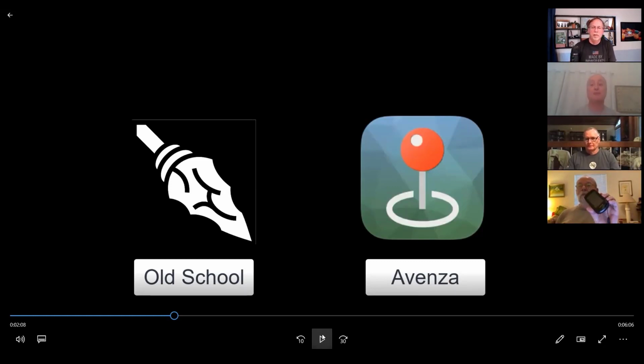But anyway, let's talk about the future. The Avenza, right? Everything is on smartphones now. So what I started using last year was Avenza. In a nutshell, Avenza allows you to take geospatial PDF files, like a regular topo file from either USGS or a file that you would have constructed in CalTopo.